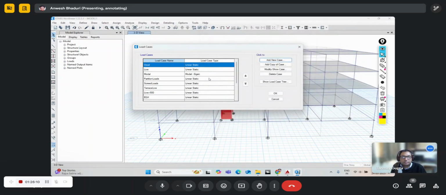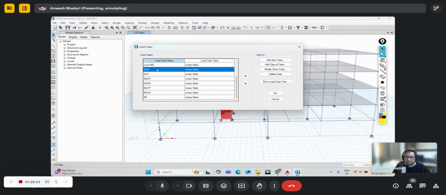Okay, so now what we see here is we had defined the load patterns earlier. We had defined the static earthquake load cases. Okay, that has already been defined as a load case.